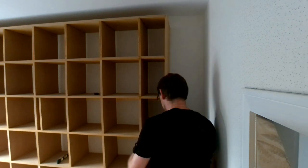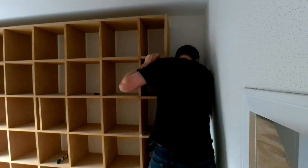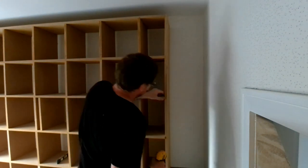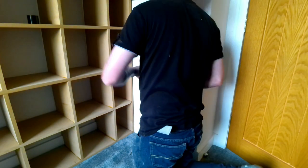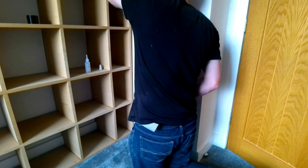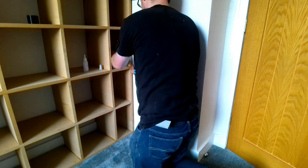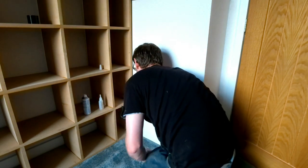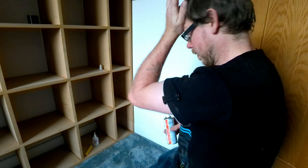Attaching the sides was pretty straightforward — I just had to make sure it was lined up. On the top part of the right-hand section I could get the drill in at the side and attach these by screwing them in. I didn't use glue on these sections because it was held against the wall anyway, so it's not really going anywhere — there's not going to be that much pressure on the sides. For the bottom half on the right-hand side I ran a bead of mitre bond across the joint, then sprayed it and held it into place while it set. This holds it plenty strong enough for what it's going to be used for. Ideally you'd pull it out and put screws in the sides, but this weighs an absolute ton and the wall is holding it against the unit anyway.